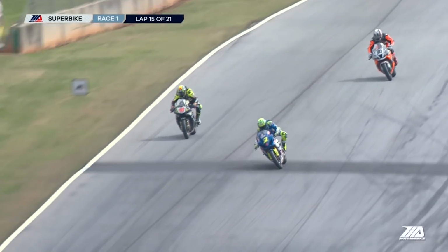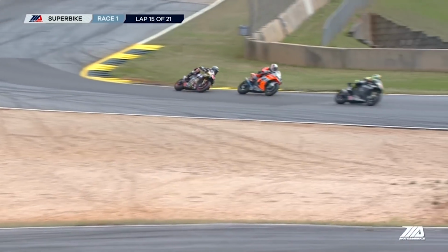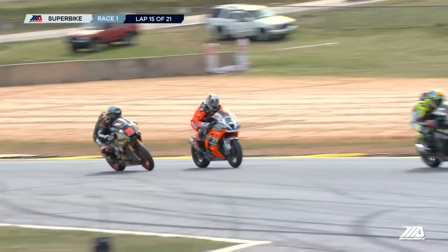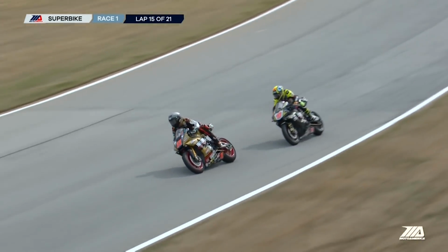But I can tell you right now, Matthew Schultz was hoping that they were going to get held up a lot worse. And this is where the race is. Unfortunately for Matthew, look at this. Yeah, that right there. This is going to open up that gap now and make it very, very difficult for Matthew to close that gap up. That's tough for those riders. Schultz is going to go now.